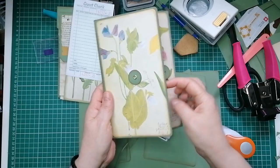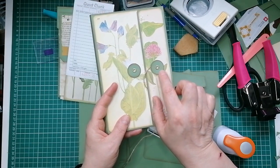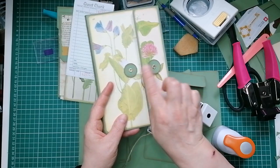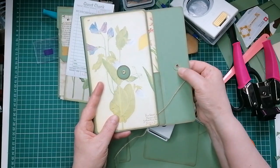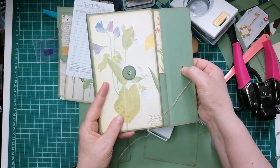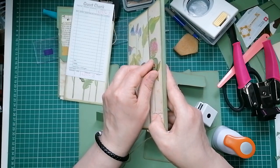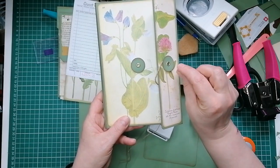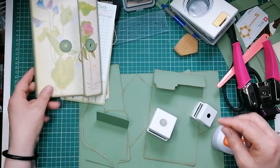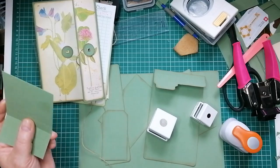little circles. So if you look, we need 2 big circles, but I've doubled those up. So we need 4 big circles. On the inside, I put a medium circle just to back it and strengthen that a little bit. And then you can't see, but between the circle and the page, I put some tiny circles just to lift that up a little bit. So we need to cut 4 big circles. So let's crack on with that.